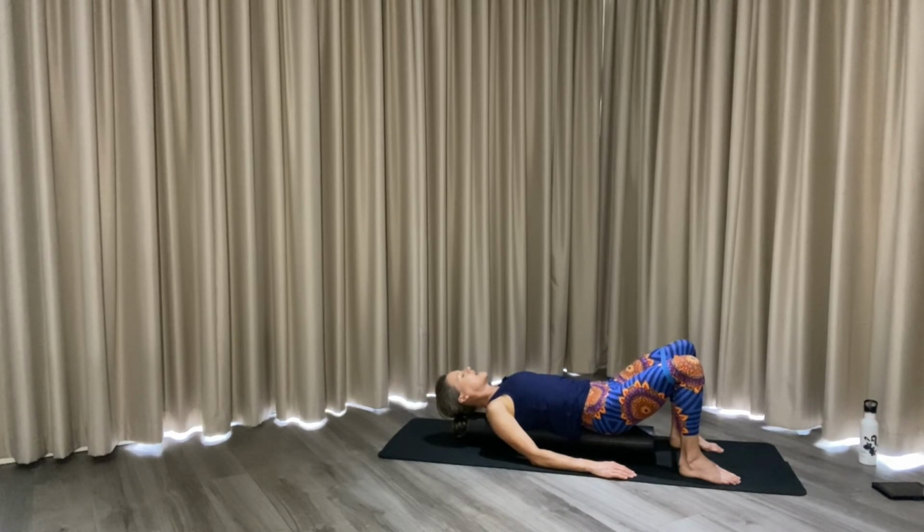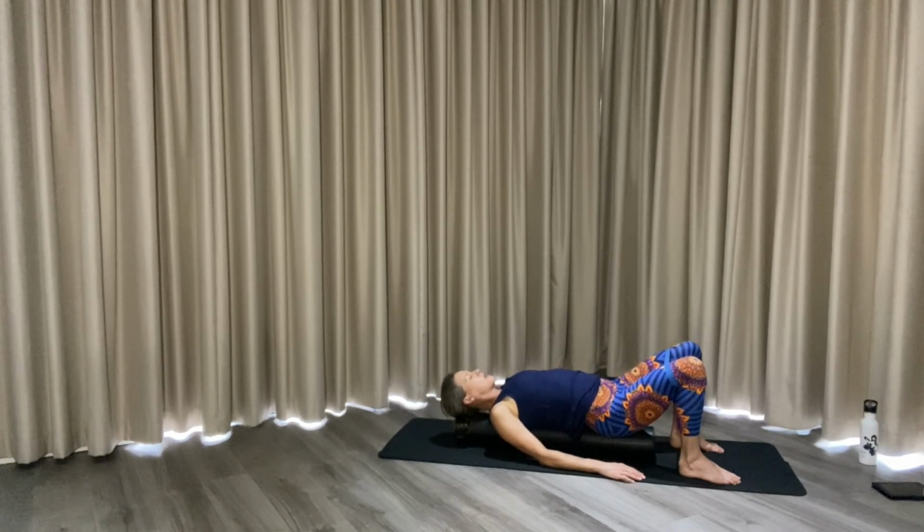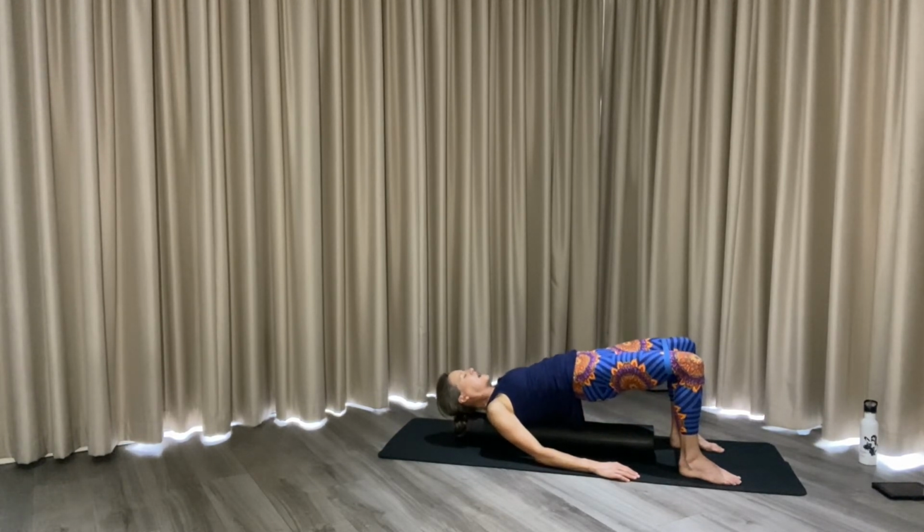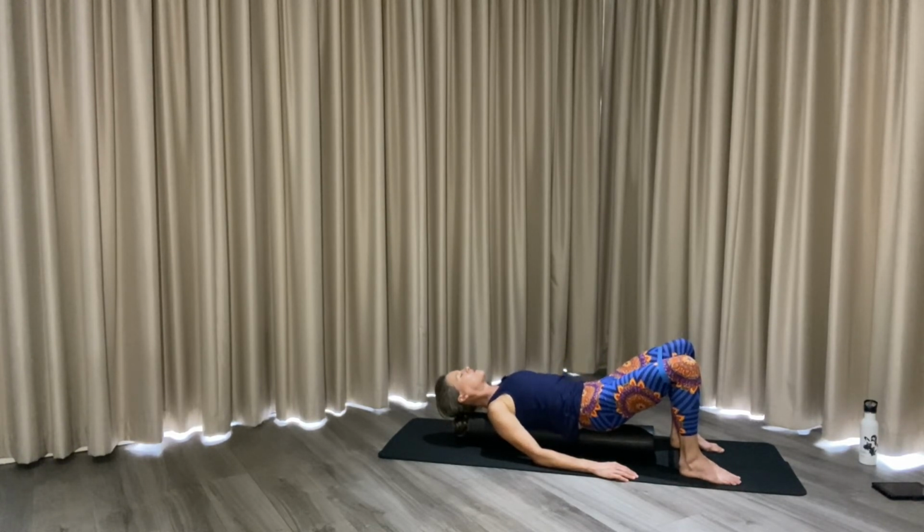We're going to do that again. Nice deep breath in. Breathe out. Scoop the belly in. Tilt the pelvis under and thrust the pelvis up. And pulse it up for 8, 7, 6, 5, 4, 3, 2, 1. Hold it up. Knees out. 2, 3, 4, 5, 6, 7, 8. Lower down through the spine.